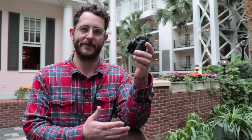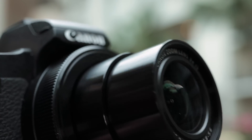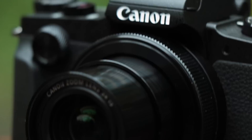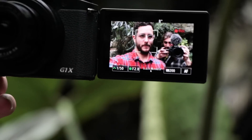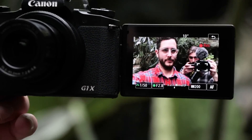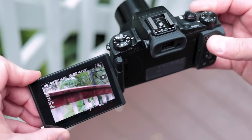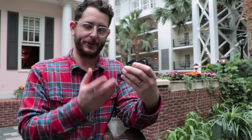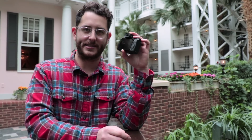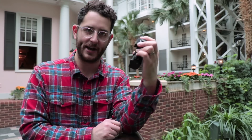Where that image quality is going to suffer a bit is with the lens. Obviously this is not an interchangeable lens camera. This comes with a 24-70 equivalent with a 2.8 aperture on the wide end and it goes to a 5.6 aperture on the tight end. This camera also has Canon's dual pixel autofocus, which we all love. You get this amazing flip-out screen that you see in a lot of other Canon cameras, which makes it great for selfies and portrait shots. It's really nothing new from Canon — this is very similar to the previous G1X, not to mention the extremely popular G7X.